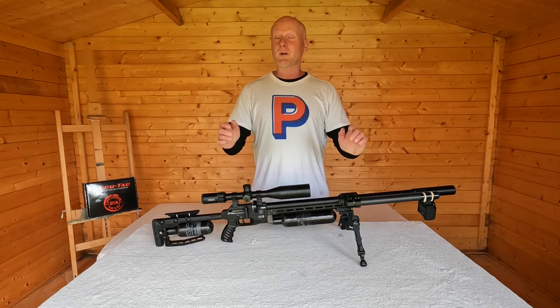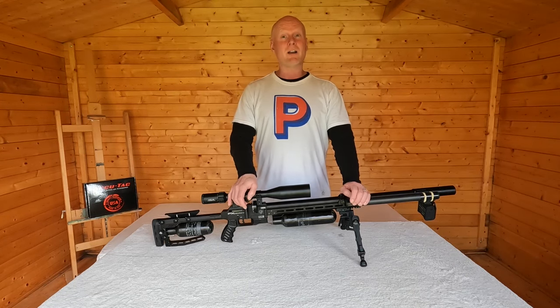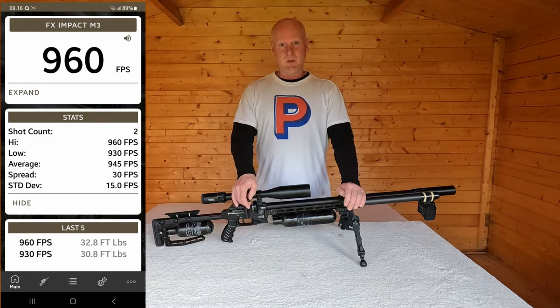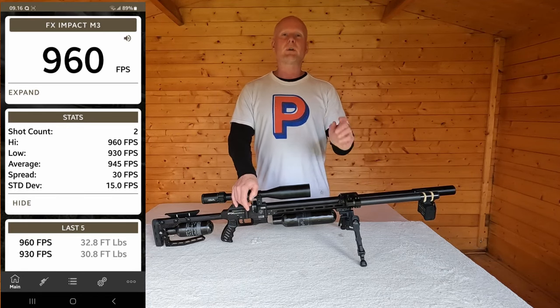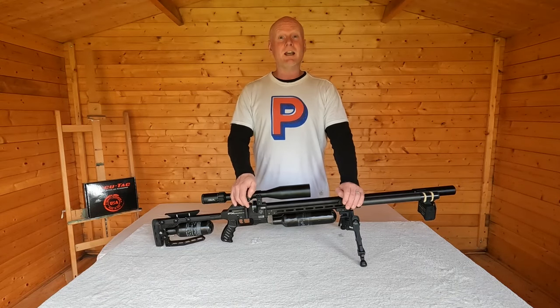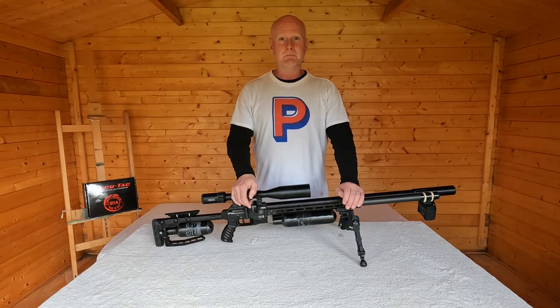As you could see, the regulator had increased by almost 10 bar, and the first shot had dropped 30 feet per second, but the positive side once again was that it only took one shot to recover the full velocity. So now let's move on and see how the regulator from Huma performed on the overnight test.